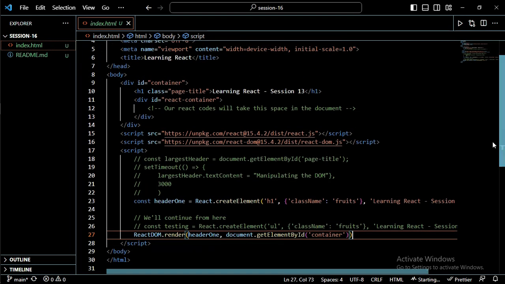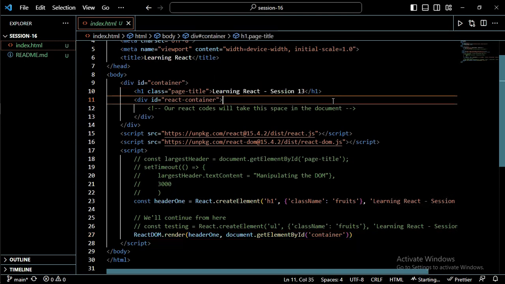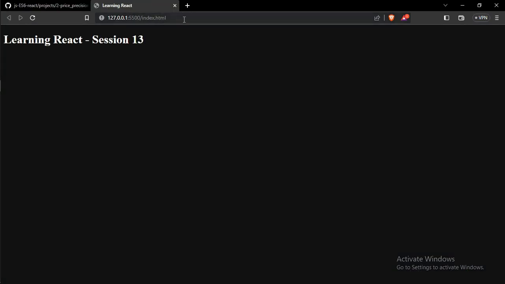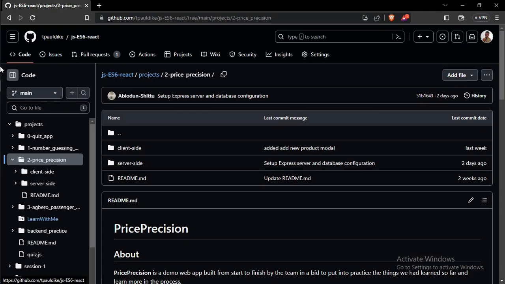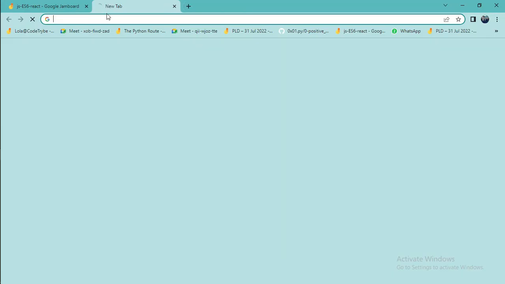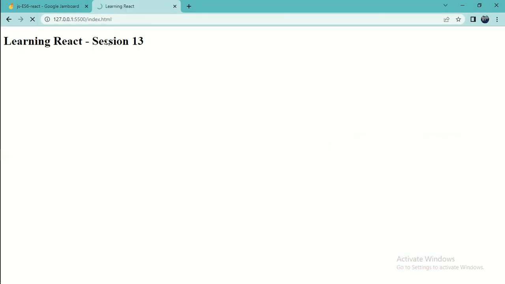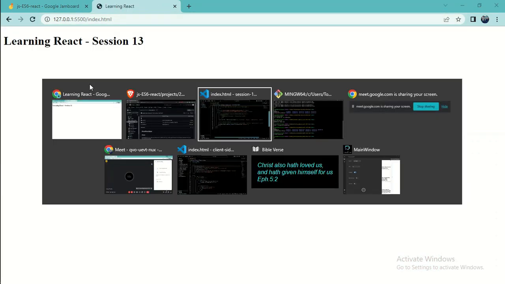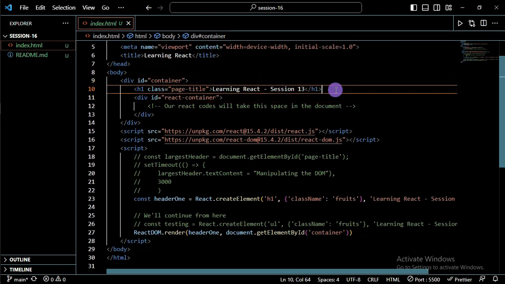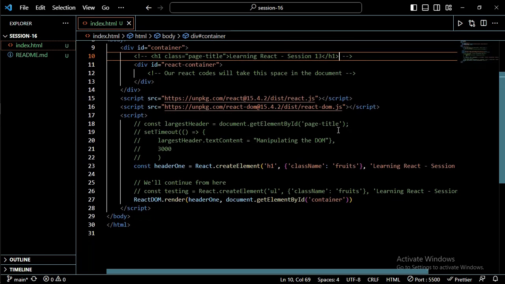What is rendering? Oh, H1. Okay, so I'm going to have this on a browser. So I'll go back to this place, open a tab, paste the URL here. So what we have there now is this stuff being rendered here. I'm going to comment it off and render it using React in this place.